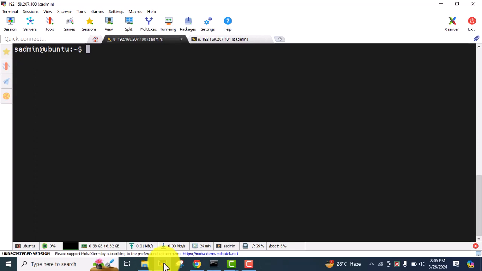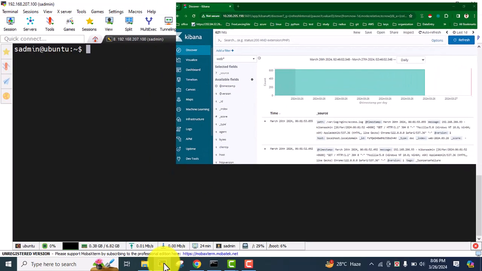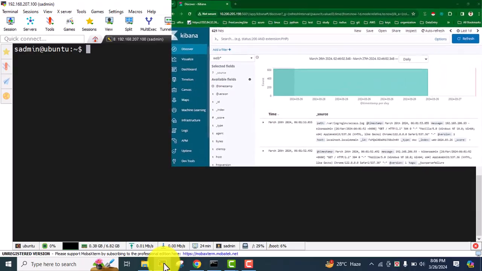And the other server is 192.168.207.101. This one is for the Logstash server, and later we will also install Apache services on the Logstash server to collect the data of the Apache server to the central dashboard of Kibana.